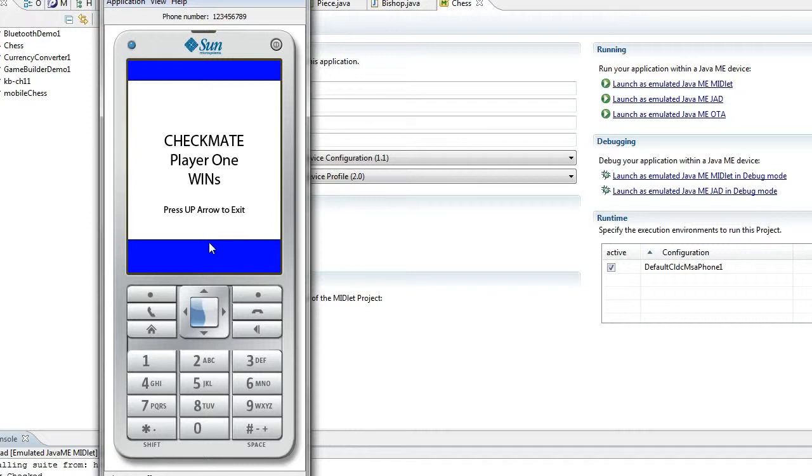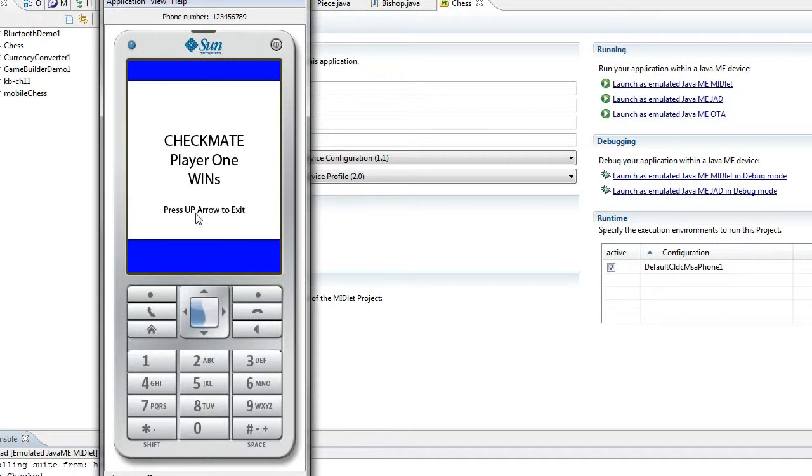When it's checking whether the king can move, it also has to check that the king doesn't get placed in check, so it has to do the possible move system again. So it can be a bit of a long process, but because it's only turn-based, it doesn't really hinder the gameplay.